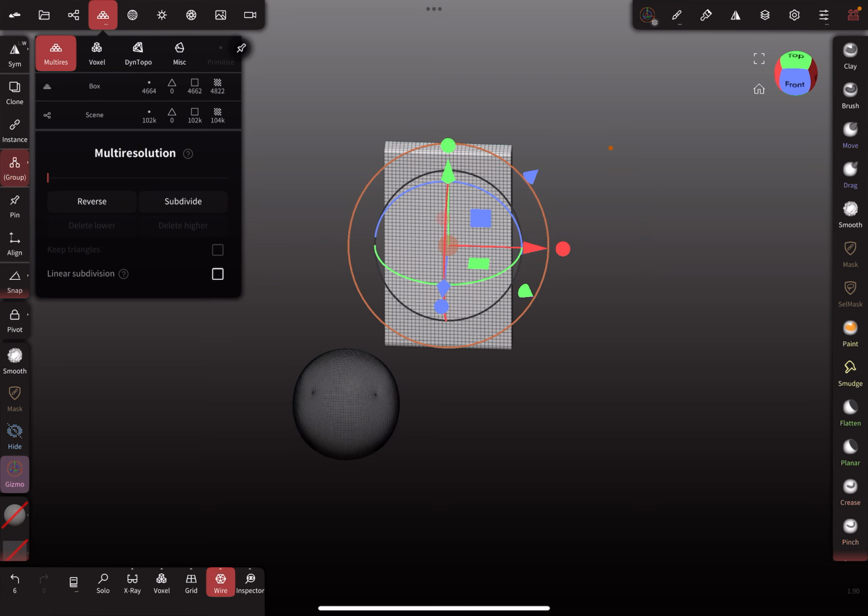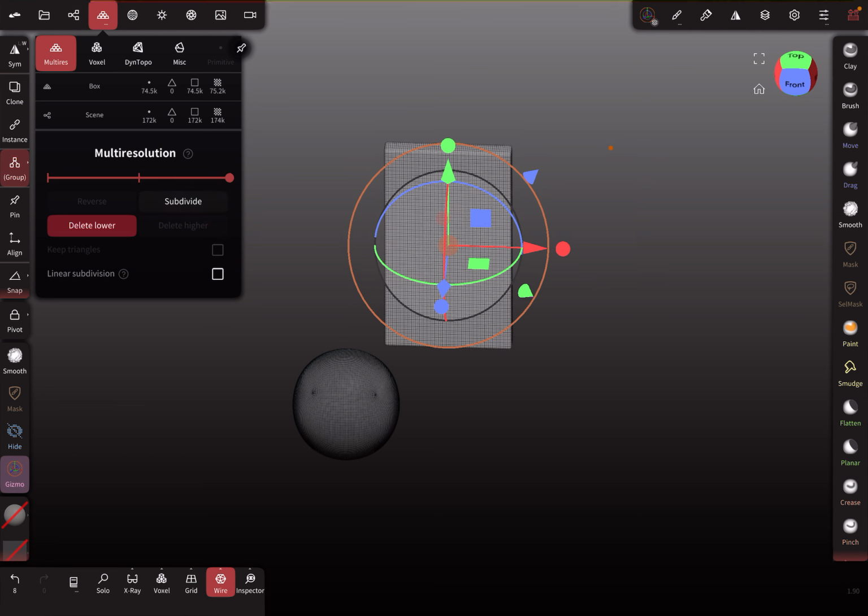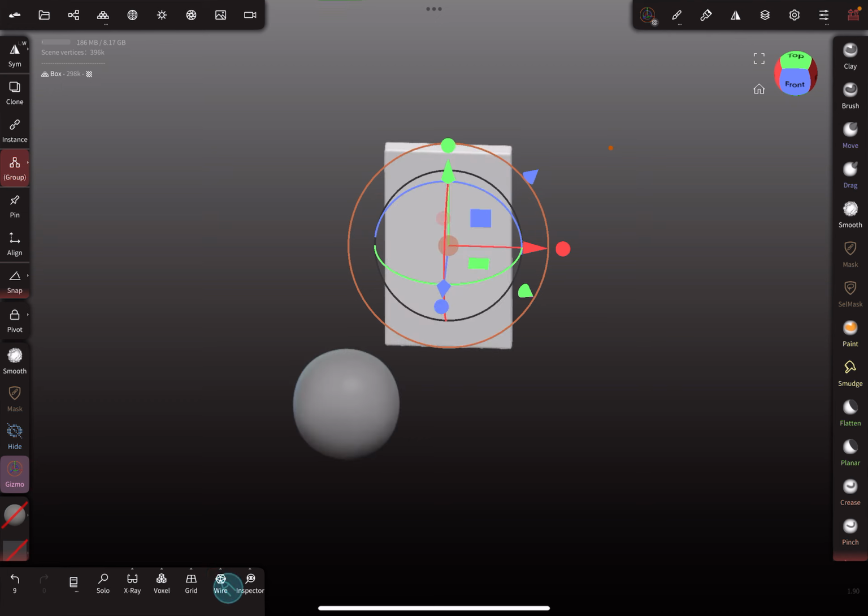And if we look at it under wireframe, it's pretty coarse in its grid resolution. If you tried to paint on it, it'd be very choppy, like a little retro video game. But I'm just going to divide it a few times so we can sculpt on it. That's good. Turn off multi-resolution, turn off the wireframe, and we've got our gizmo still on.